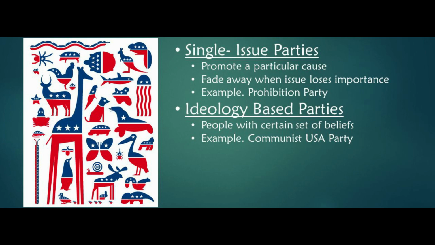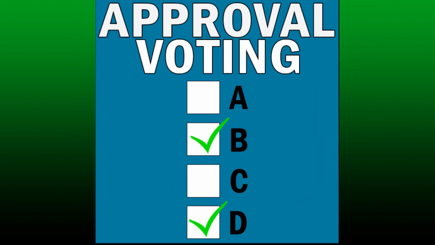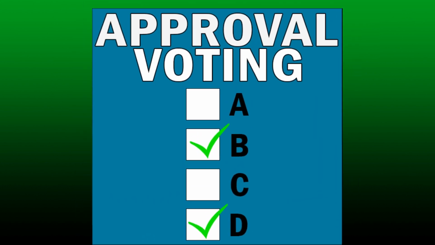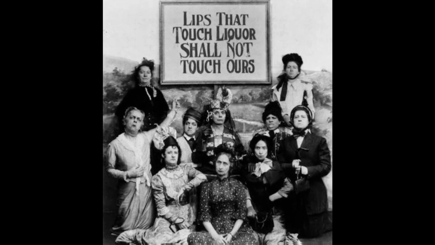There have been a few issues-based parties, but they're usually on a state level, such as parties organized around cannabis legislation, or we have here in Colorado, the Approval Voting Party, whose one issue is alternative voting systems. But the most enduring and larger parties generally put forth some sort of guiding principle. One enduring exception would be a party you may not even have heard of. It was formed in 1869, called the Prohibition Party. It still exists today, but it might as well be like the Chupacabra.